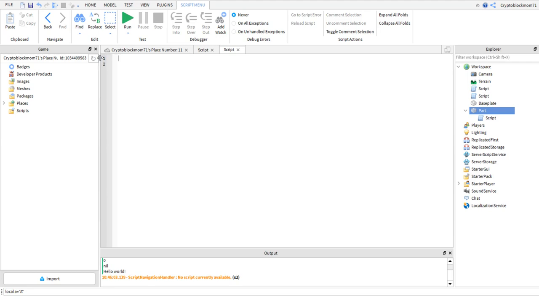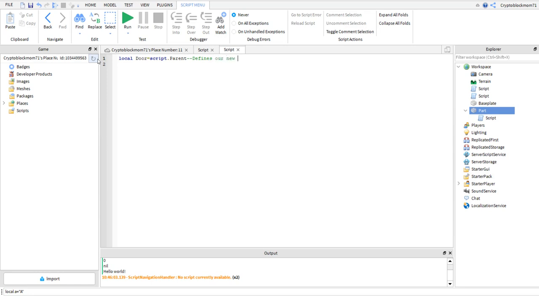Print hello world. First, we need to declare the door that we will be using as a local named door. The first line of the code in your script should look like this. Local door equals script.Parent. As you can see, that's a comment and it changed to green.